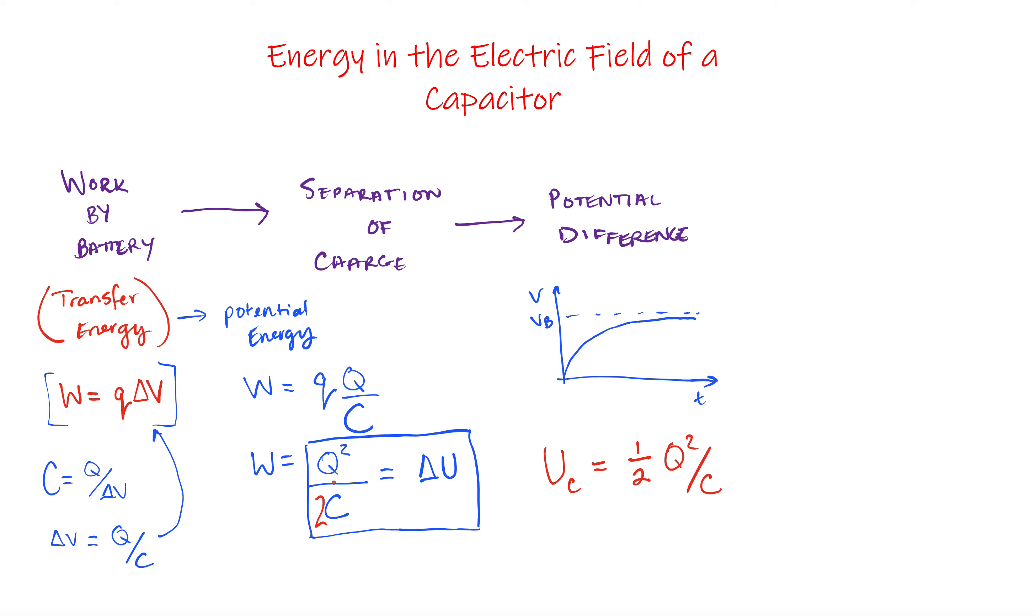So why is it that I have this double amount? Well if we think about it in this perspective here, at the very beginning of the process, the amount of potential energy in the field is just zero joules. And by the end of the process, after all the work is done, the amount of potential energy in the capacitor is this total amount, which is q squared over C. Now the thing is that over the process here, the potential has changed. So at every instant along the way, we're not really calculating the right amount of work because we're overestimating how much potential there was across the plates. And the more potential there was, the more energy there was.